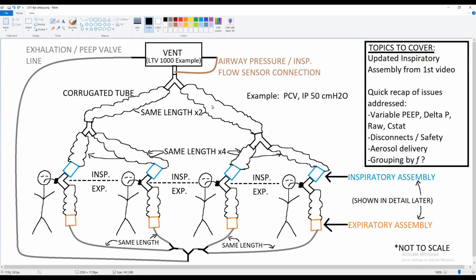Let's do plus 50. So it would be plus 50 in here, which means plus 50 in here. And this is on breath delivery, so whatever rate you want. To discuss breath timings and ventilation scheme and the potential tidal volumes that the vent can deliver in the previous video, we would have plus 50 in all of these.